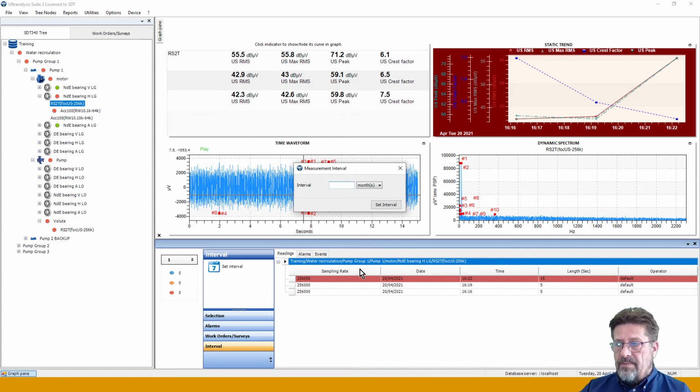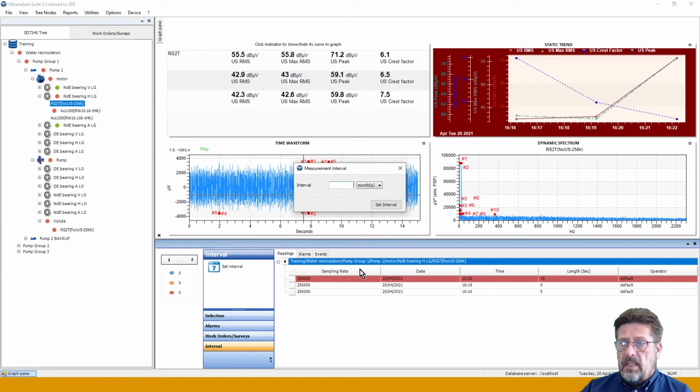So what happens if my normal interval is 1 month and I found a problem, and the problem is now, let's say, in a stage of anomaly, so something is going on. I want to monitor this asset more often. I don't want to change my interval on all assets because it's not necessary, it's all fine. Actually, sometimes I can increase that interval from 1 month to 45 days.